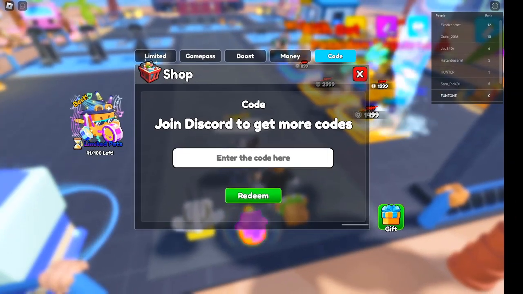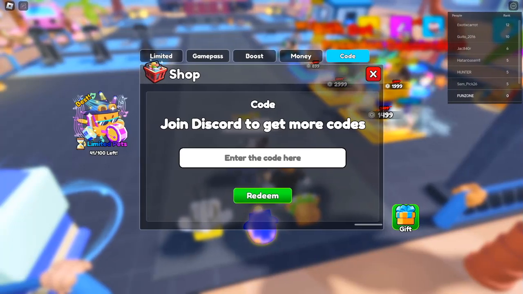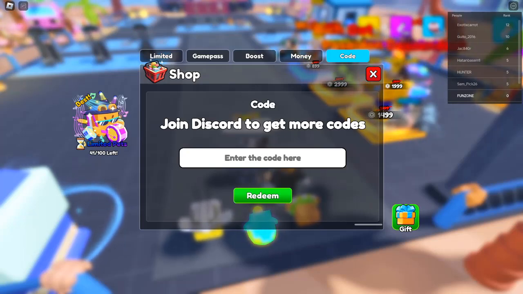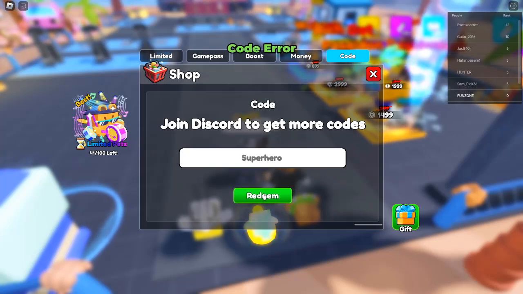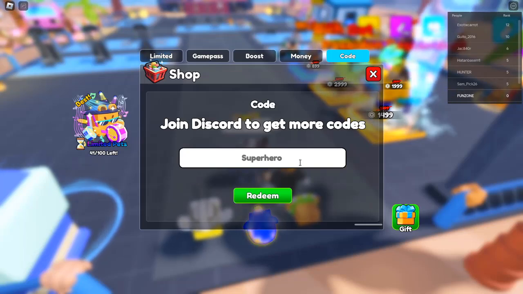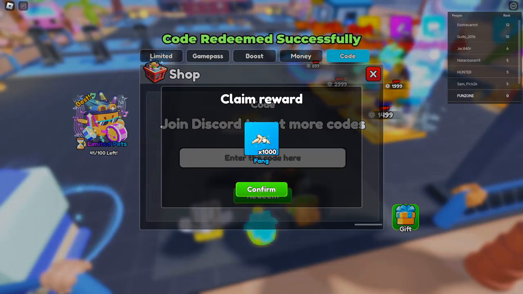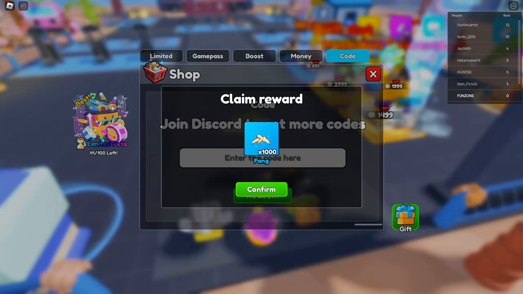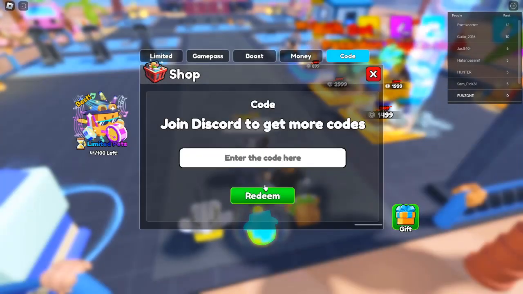Before we jump into the codes, let's briefly discuss what Gym Star Simulator is all about. In this Roblox game, players enter a vibrant gym environment where they can train their avatars to become stronger. You can lift weights, run on treadmills, and even compete with others. As you progress, you'll earn currency to purchase upgrades, items, and other enhancements that will help you dominate the competition. The game is not only fun, but also encourages teamwork, strategy, and fitness, making it a unique addition to the Roblox library. Why use codes in Gym Star Simulator?